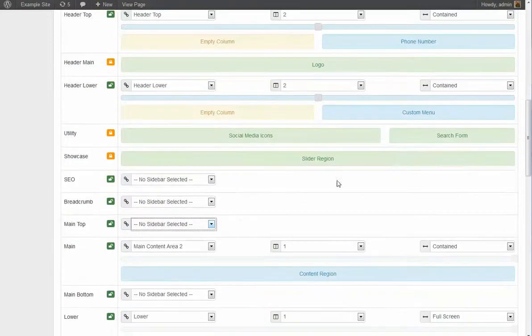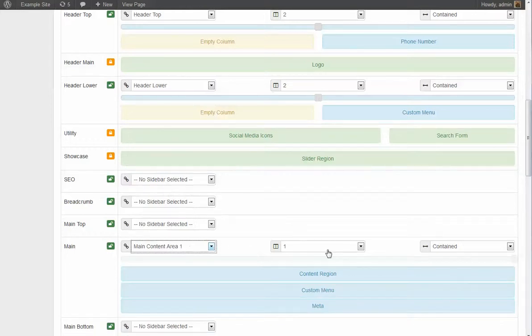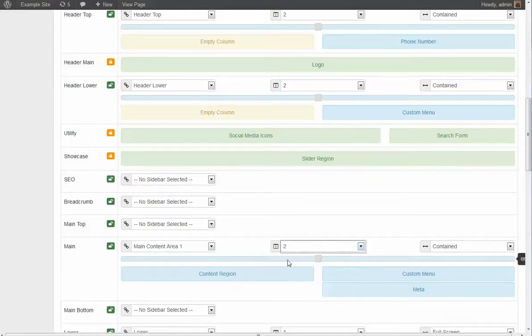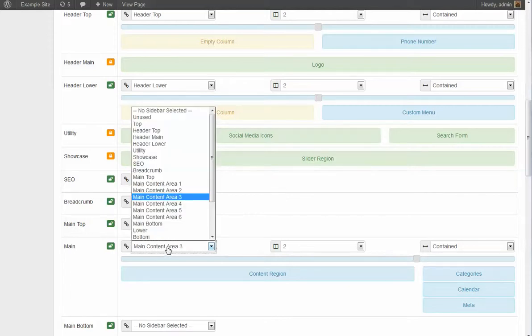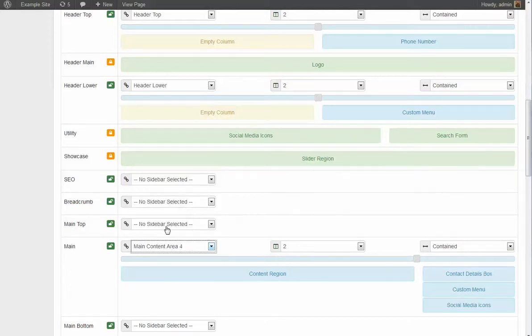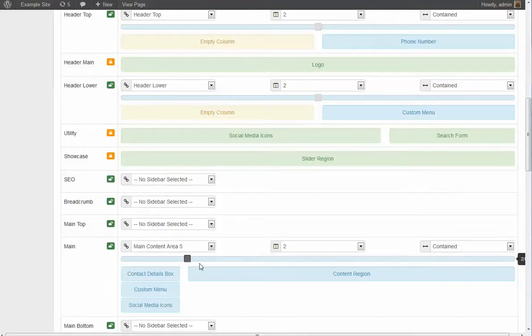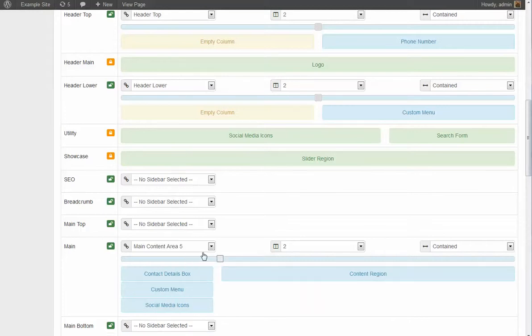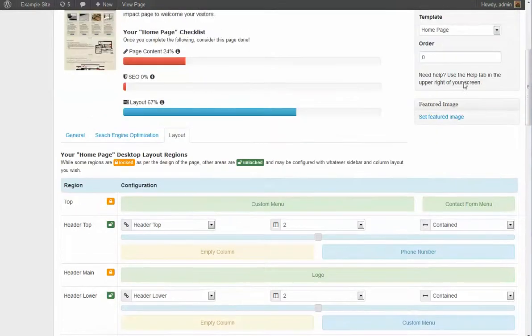You can choose to have a different content region, but right now we're using content area 1. You could choose to use content 2, and this is where you go and configure your columns and choose the width of them, or maybe number 3, maybe number 4. Number 4, I believe, yeah, that's also a right sidebar region. This is where we would need to change the columns over. Probably a 3 by 9 is probably about right. And then all you have to do after you've gone and configured that is just hit the update button.